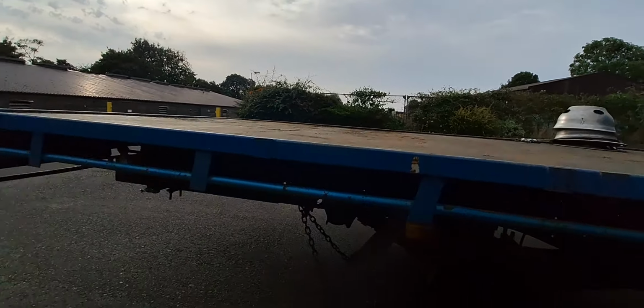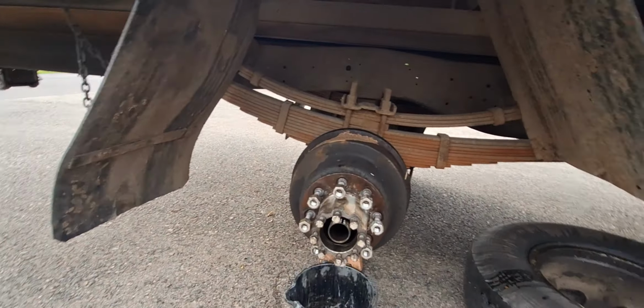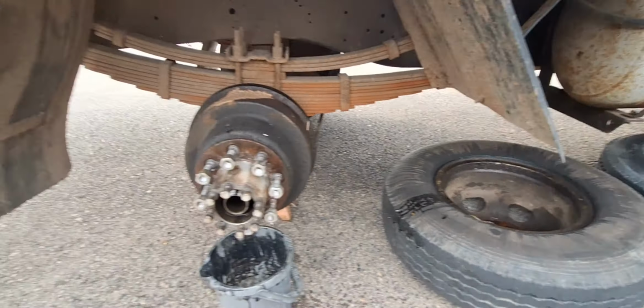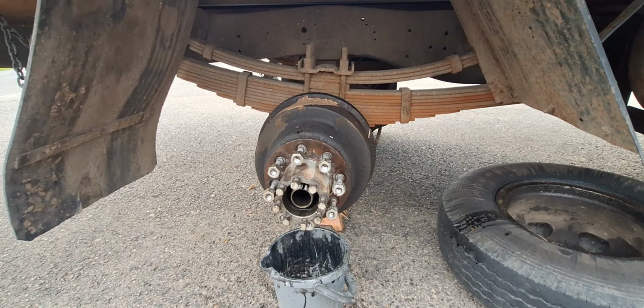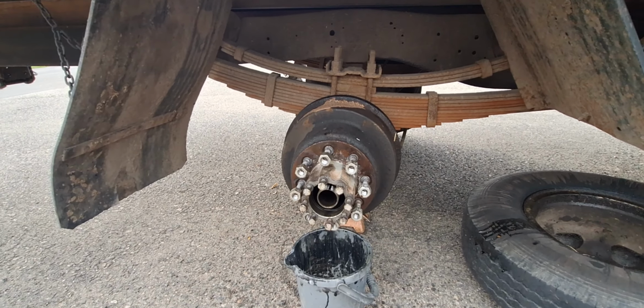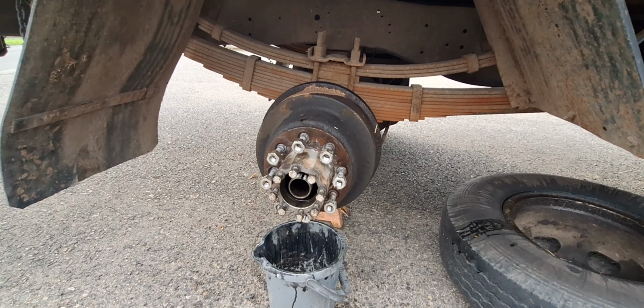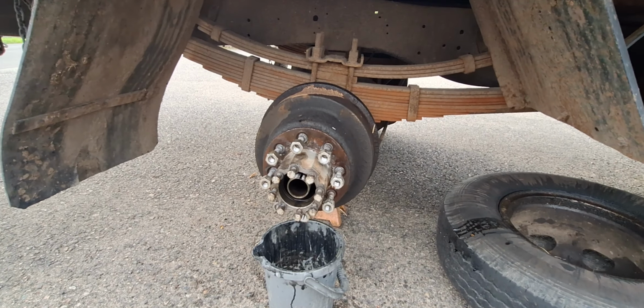Sounds rude, but isn't. Okay, so you can see there, the rear end was leaking oil quite profusely. You can see it in the tyre. And there is a seal in there. Now I'm going to try and order that from the States. Although this is an Australian pickup, there are some differences, but the rear axle is a Dana, same as the States ones. So I need to get that pulled off.